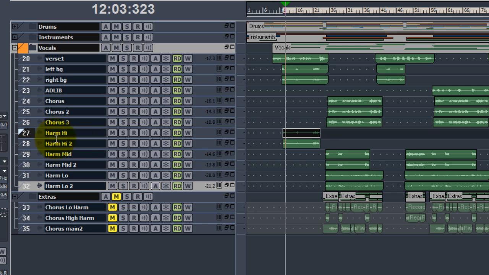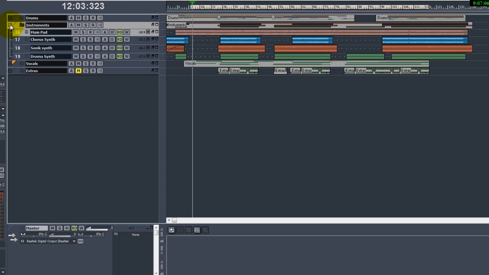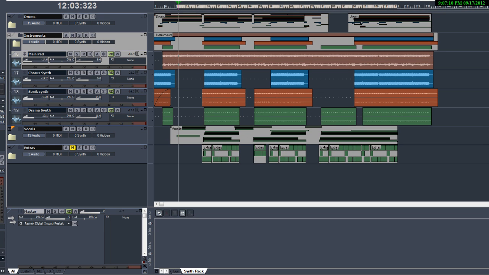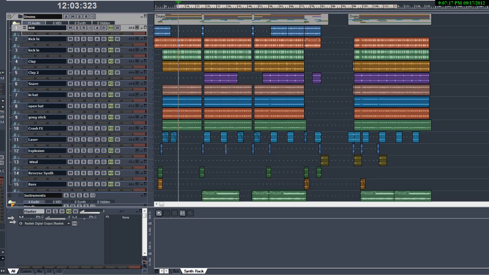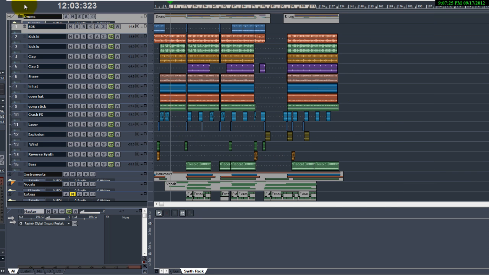So now that all that's done, you can see I organized a little bit too. I consolidated all the files, so in each section it's a lot easier to see when the parts are going to play. I also did that with the instruments, so now it's a lot easier to see where they start playing. And the drums, I did the same thing. The only thing I did differently was I just left all these because they're all one-offs, most of them, so it didn't make sense to consolidate if they're already basically consolidated to where they need to be.